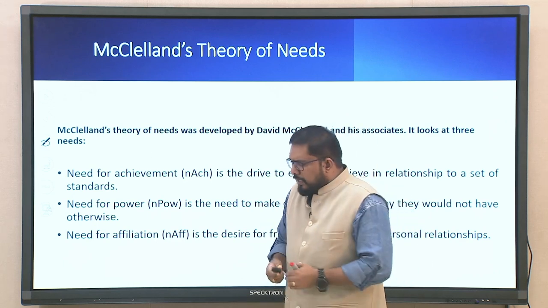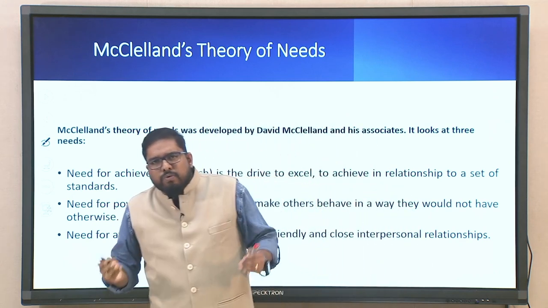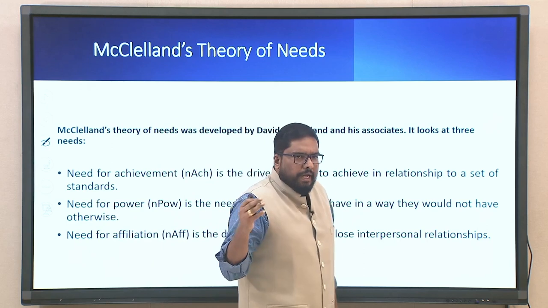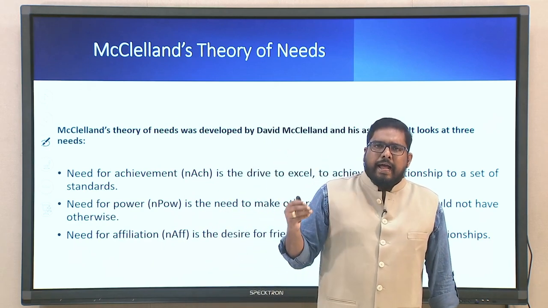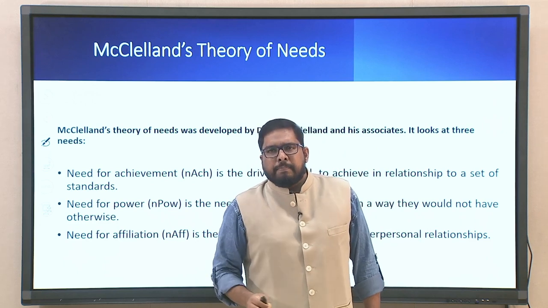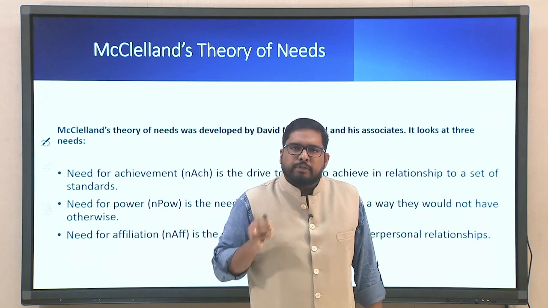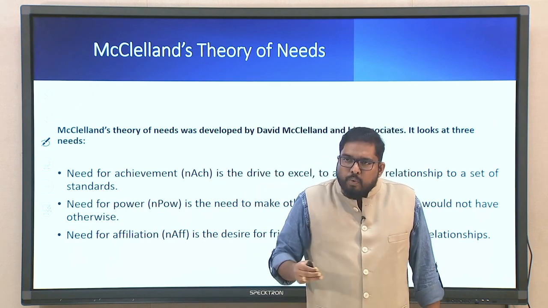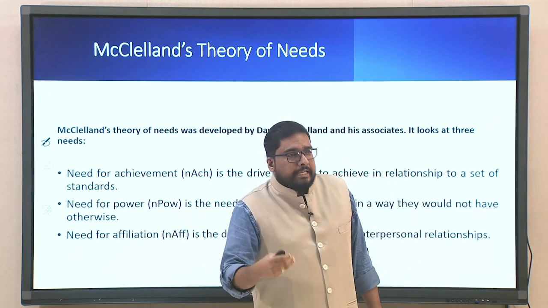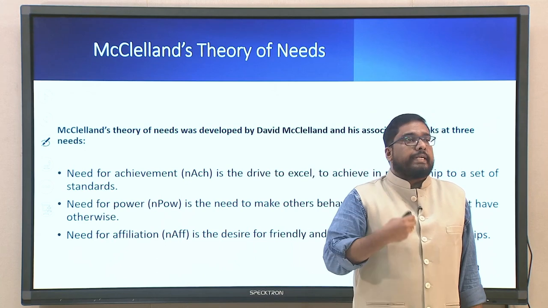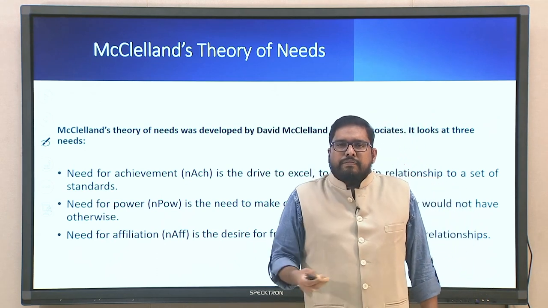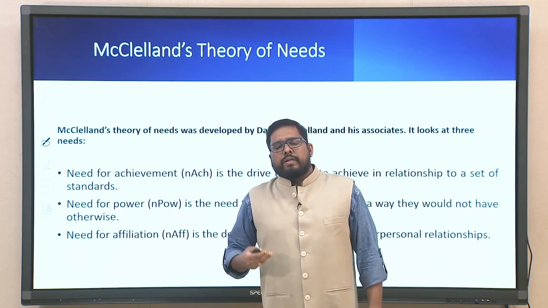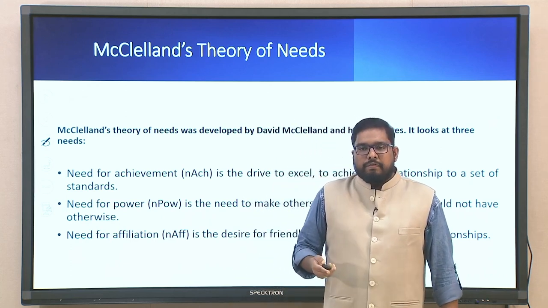So basically, this is, in fact, if you ask me, one of the most important theories of motivation. If we leave Abraham Maslow's hierarchy of needs, McClelland's theory has a severe impact in organization. He has categorically understood that there are different types of people. There are some people who are focused only on the achievement part. Some people who are focused on taking control over others. And there are obviously people who want that sense of affiliation and affection in their day-to-day work life. So this is the nutshell of David McClelland's theory of needs.